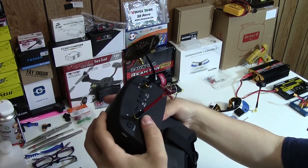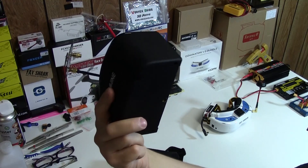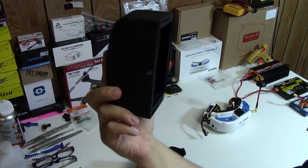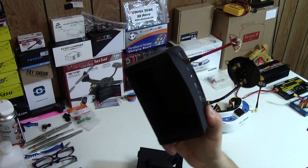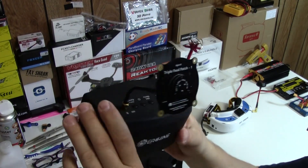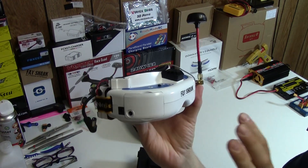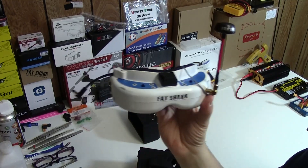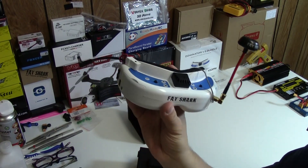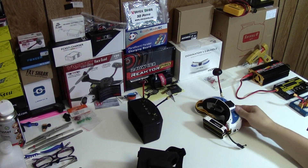Also, for $109 you can remove the headset area and have a standalone receiver with screen and built-in DVR. You can pop that onto a tripod and other people can share the experience. For this review, we won't get into all the specs. What we will be doing is comparing the weight and comparing DVR footage — I'm really looking forward to seeing which DVR has the better footage, Fat Shark or Eashin.